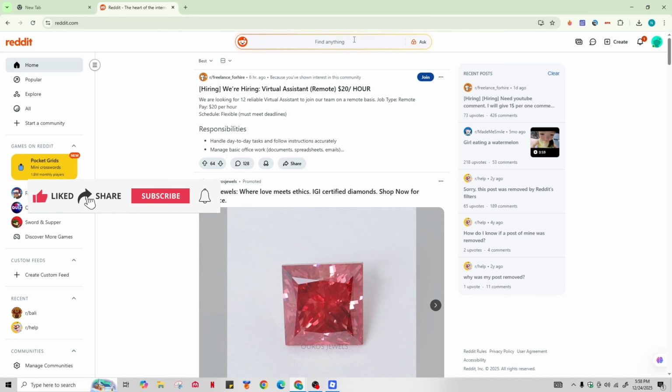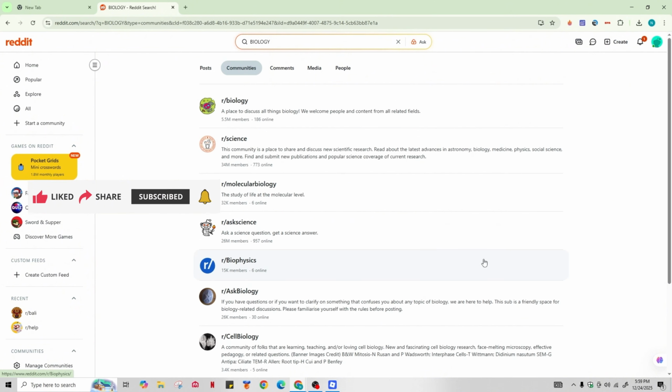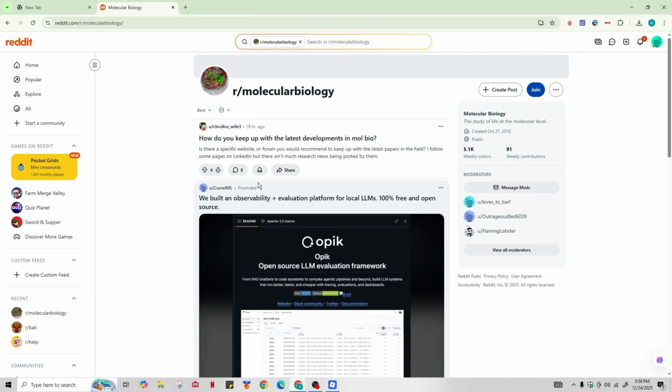you're interested in. And in the right-hand side of the screen, you'll see the list of the communities. Go ahead, tap on See More Communities. And here you can go ahead and select any one community that you prefer. Open the community first, then tap on Join, which is highlighted in blue color in the top right.